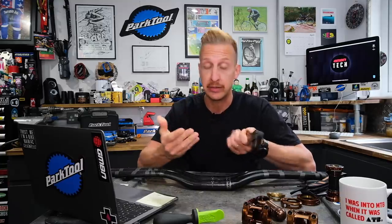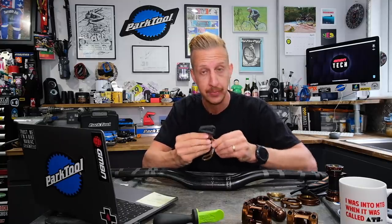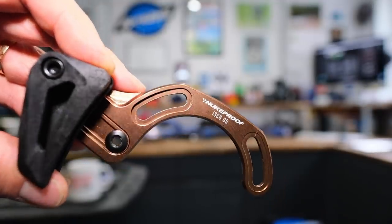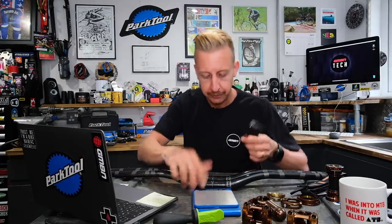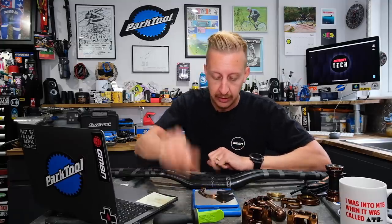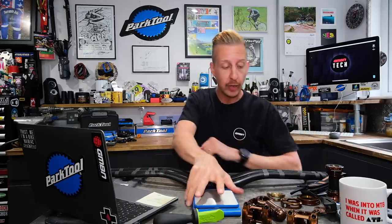The same goes for the bottom bracket. Something very cool that I haven't got on my reactor is a little upper chain guide. We know that narrow-wide steel chainrings — whether you're running Shimano, SRAM, or any other brand — work extremely well, but sometimes you need a little extra protection. Just having a tiny little upper guide like this is featherweight; it weighs just 38 grams. A really cool range of products and they all come in loads of different colors.